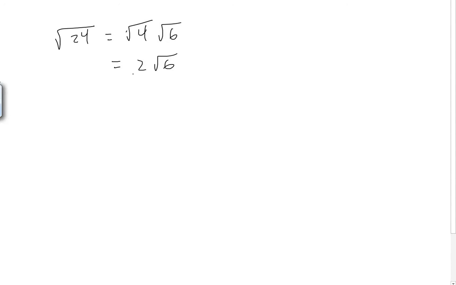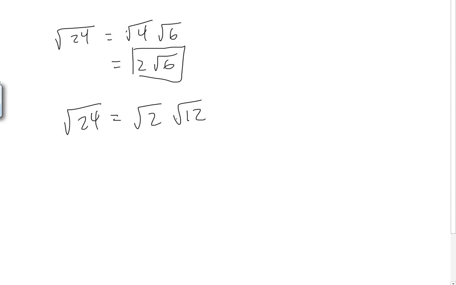But notice that it would be silly for me to try to break it up any other way. A lot of people ask, well, that's true, it is 4 times 6, but it's also 2 times 12. And I say, yeah, but look, 2 is not a perfect square, I can't take its radical. 12 is not a perfect square, I can't take its square root. So I'm stuck. That doesn't help me break down any further. Same thing, it would be silly to break it down to be the square root of 3 times the square root of 8. These are no good choices. I always want to make the first one a perfect square so that I could take its radical and actually simplify it. So these are not the best choices.